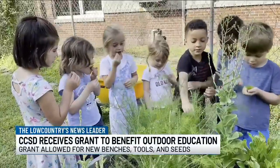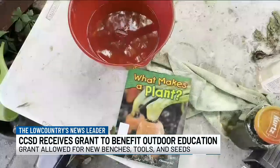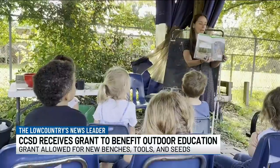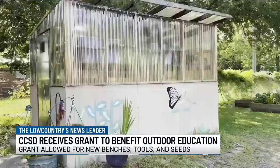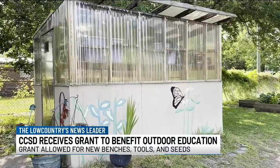She says students are now weeding, planting, watering, and cooking. She says the garden has a range of vegetables growing from potatoes, collards, carrots, radish, porridge, cilantro, lettuce, to fennel. Moritz tells me she enjoys being able to see young children try different vegetables that they normally wouldn't and actually liking them.